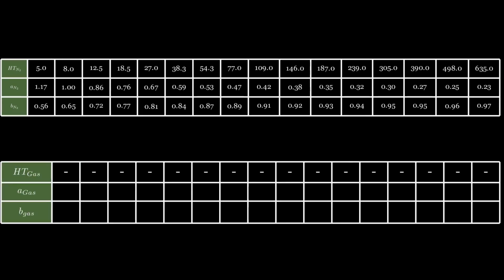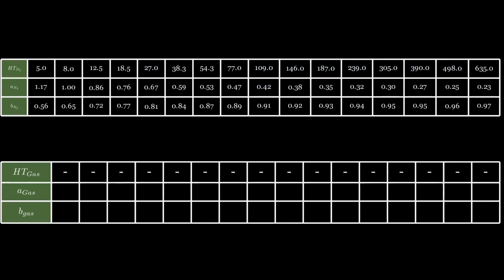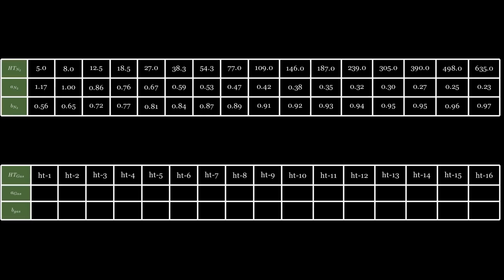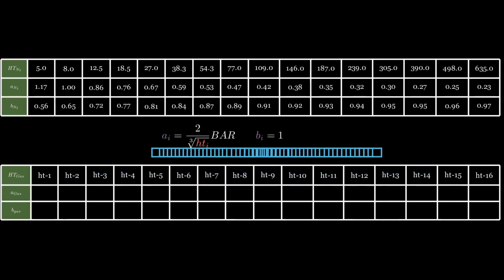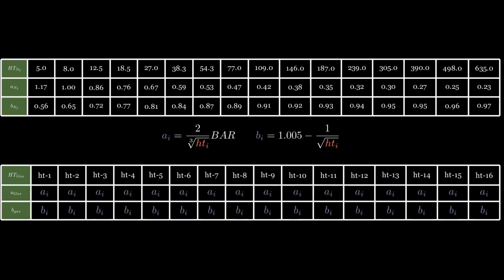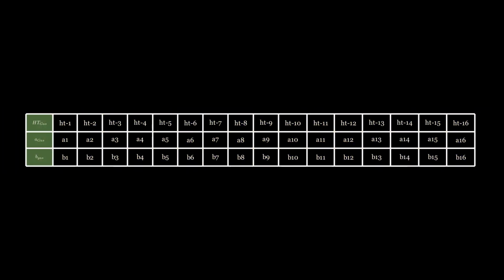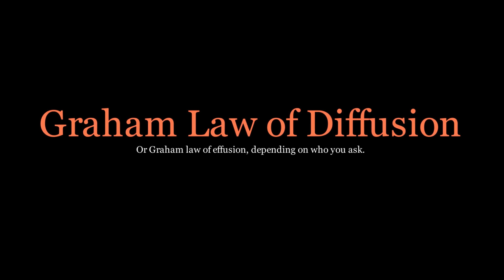For mixtures with another inert gas composition, we will need to know the half-time for those tissues with that specific inert gas. If we have a way to calculate the half-time of this tissue for another inert gas in relation to nitrogen, we will have all the necessary information. With these new half-times in hand, we can easily compute the coefficients with the A and B formulas for this new inert gas mixture. But how do we calculate the relation of a tissue's nitrogen half-time to another inert gas half-time? We can simply use Graham's law of diffusion.